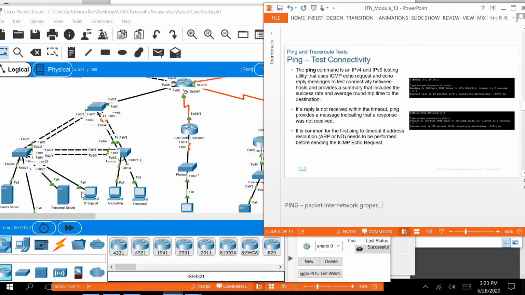Maybe the issue is on the security settings. Security settings usually are done at layer 4, the transport layer. But the fact that the personnel can ping the personal server means there's no issue on the cable, nor in the IP address or on the LAN card. So it will be on the upper layer, because again, ping checks issues on layers 1, 2, and 3. I hope that is clear. Okay, that's how ping is.